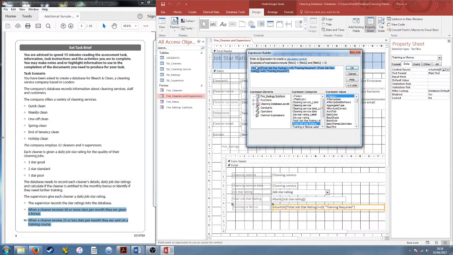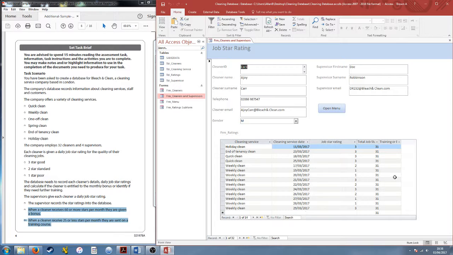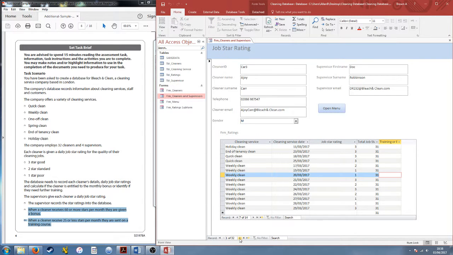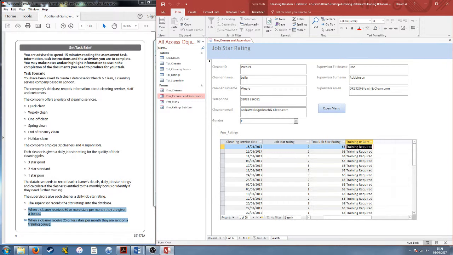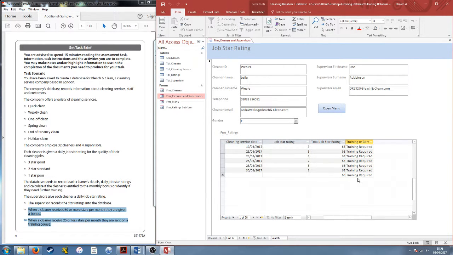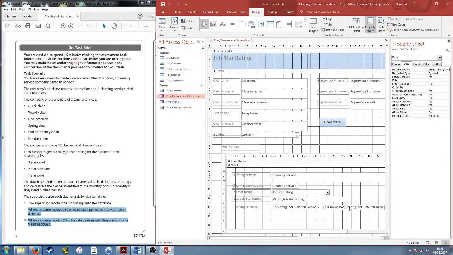I'm just going to copy it again. And so far so good. It's taken it in the box. No error messages. Okay, so let's find somebody. Okay. So we've got a little error here. Or do we? Yeah, we've got an error here. So let's go and have a look at why that's gone wrong.